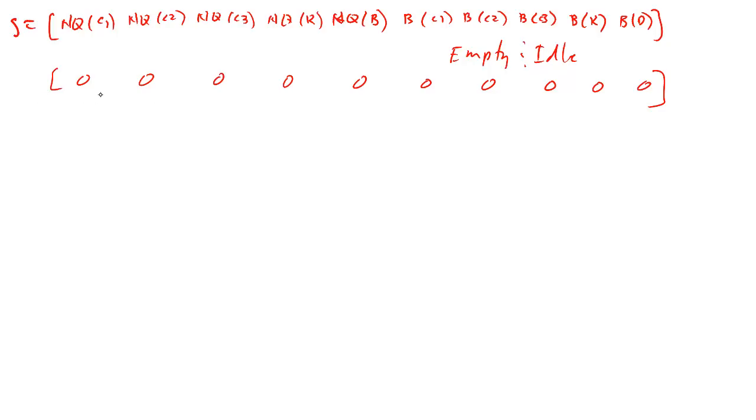Well, that customer is going to look at the queues and see there's nobody in line. So the customer is going to pick one. Let's just say it picks C1, so it gets in line 1, and then immediately begins service. So we would then transition to state 0, 0, 0, 0, 0, 1, 0, 0, 0, 0, indicating that now the cashier 1 is busy and no one else is in the system.